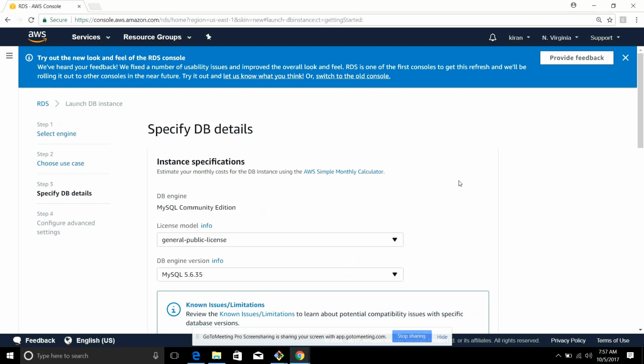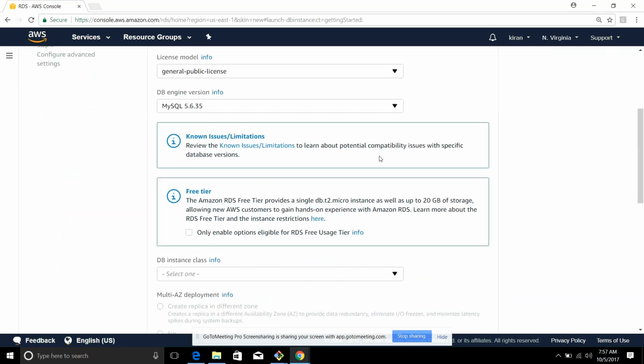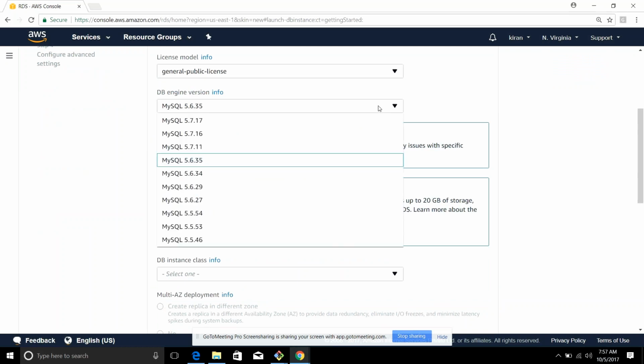Click on next. Now licensing, since we're using MySQL, it's open source, so general public license, and you can select the version. All right, so it supports these many versions of MySQL. If the version that you are looking for is not present here, then you have to go and do it yourself. When I say do it yourself, that means if you're using AWS, then you create an EC2 instance, install MySQL by yourself, and manage it by yourself. Okay, that's what I mean. Even an EC2 or a virtual machine or a physical machine. All right, so we're going to keep the version it's telling us.